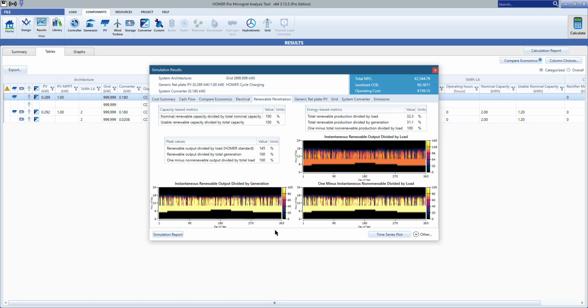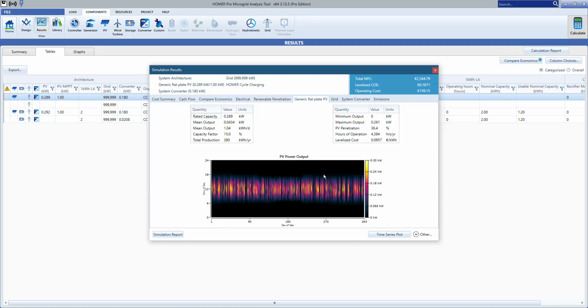And then in renewable penetration, you can see at what times of the year we had some production from our PV panel. You can also see in this diagram that the PV panel had a low amount of production since there was only 290 watts, and that's it.